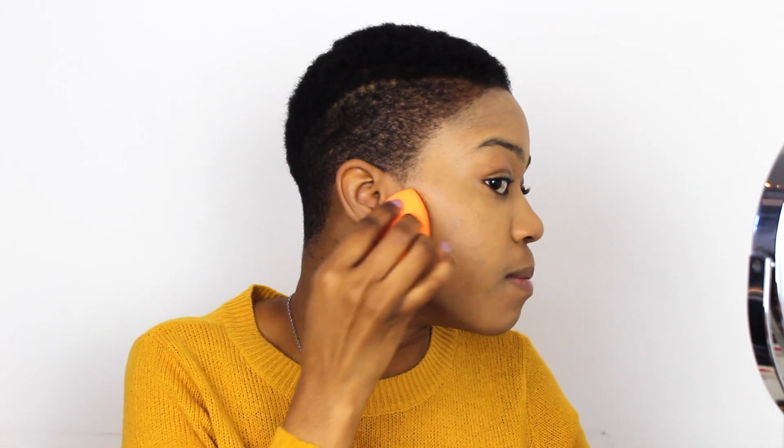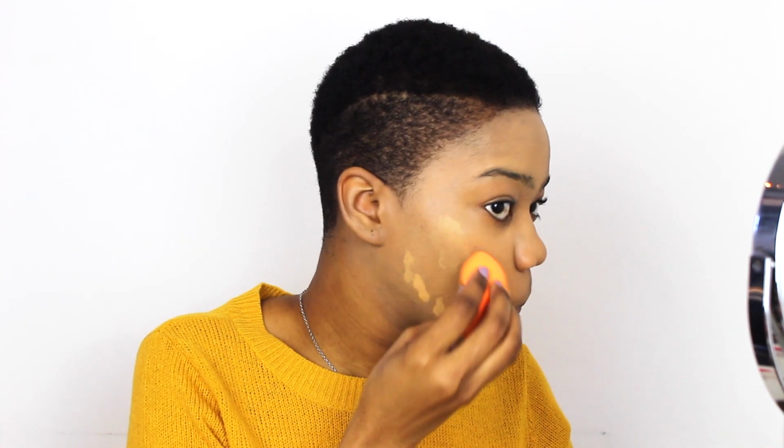I feel like that second layer covered up a bit more on my dark spots, areas where I have blemishes and stuff. So maybe this is actually buildable coverage, which it does say, customizable coverage. So the more you put on, the more coverage you get. I'm going to put some more again because I'm just playing. And it doesn't dry down so quickly. Some foundations, once you put it on, I have one in mind, the Urban Decay All Nighter foundation, it literally dries, so you can't even build up in terms of coverage.